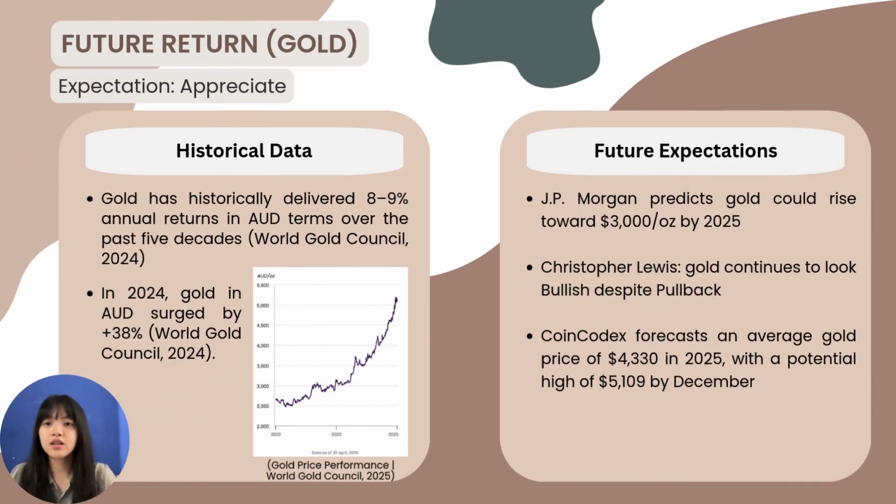I agree, those characteristics make gold a worthwhile investment. Gold has historically delivered 8 to 9% annual return in AUD terms over the past 50 years. In 2024 alone, gold surged by plus 38% in AUD, clearly outperforming many other asset classes. According to JP Morgan, gold could reach $3,000 per ounce by 2025.